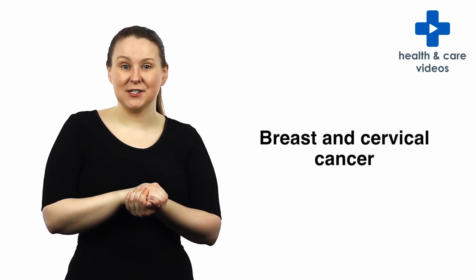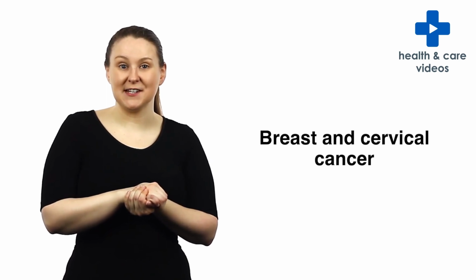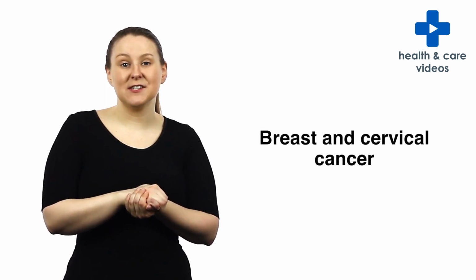Some studies suggest there's a small increase in the risk of breast cancer and cervical cancer, but the evidence is not straightforward and more research is needed. There is a well-established but small risk of developing a clot in your legs or in your lungs. However, the risk of developing a blood clot whilst taking the pill is lower than the risk of developing a blood clot when you are pregnant.